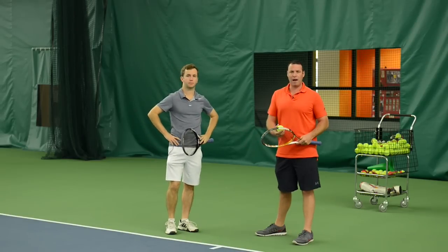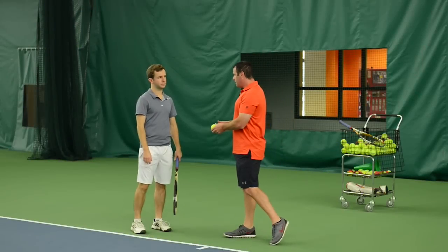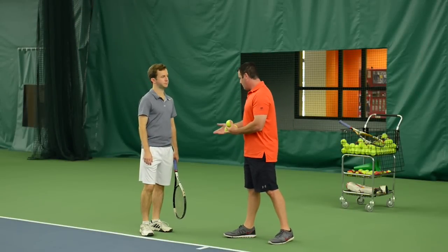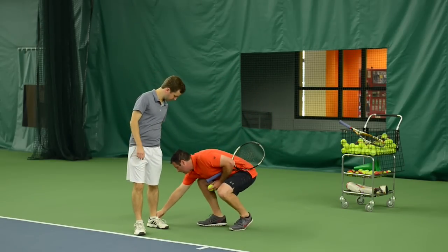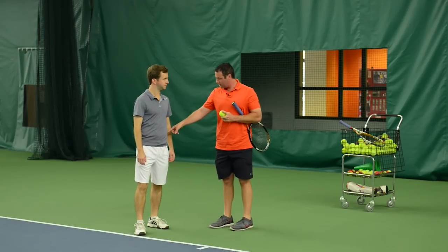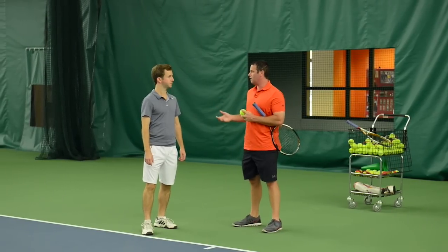The arm doesn't create the power — it just transfers it. So let's move on to some exercises that will start getting our kinetic chains working. What we're going to work on here is really a throwing motion, but doing it as a tennis serve. If you pass me your racket, we're going to set up a ball by your heel — just about a ball distance behind. The reason being that we're trying to load this hip, to make sure you drop back and down into the hip so we understand the motion we're trying to create for the serve.